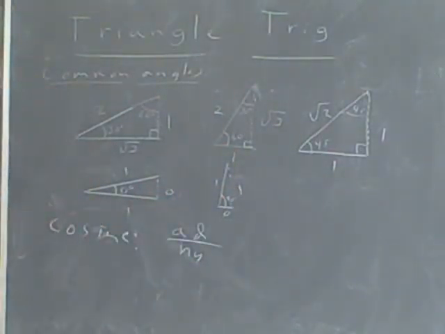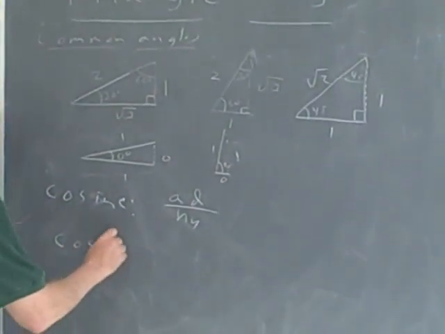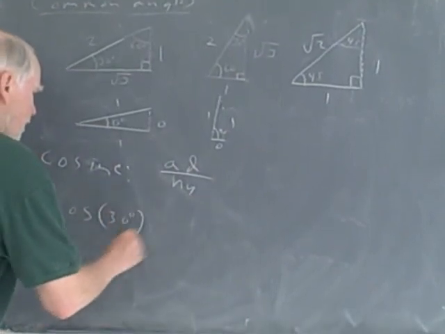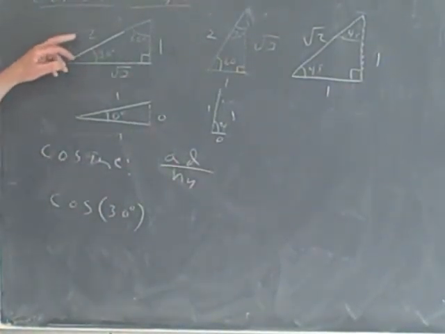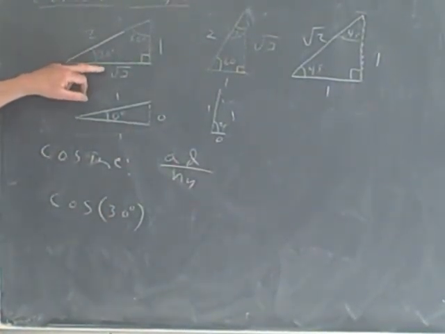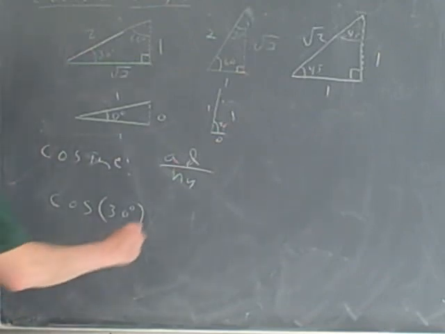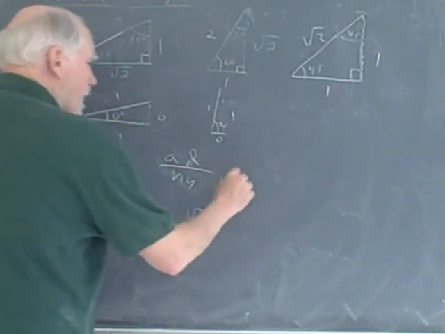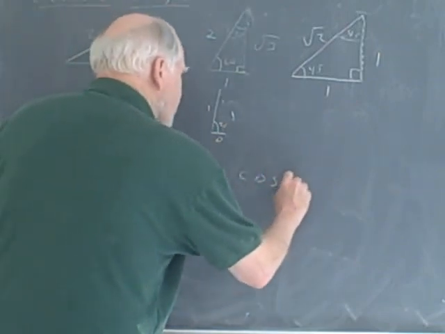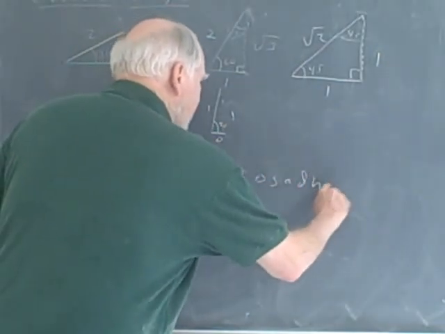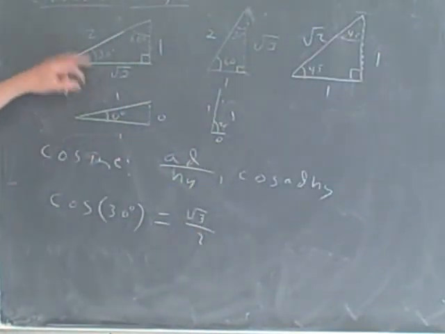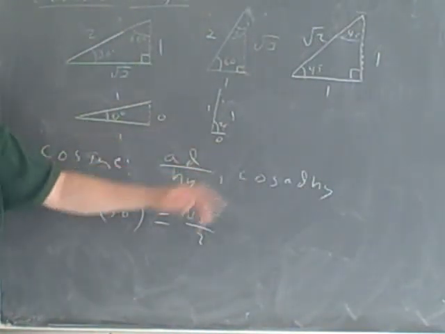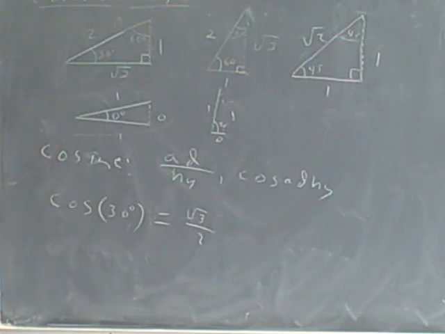And the cosine of an angle is defined as adjacent over hypotenuse. So if I want to look at the cosine of 30 degrees, I go to my 30-degree triangle, and it is adjacent over hypotenuse, or √3/2. By the way, the little word is cosody. Cosody is adjacent over hypotenuse. You can remember that word. Synopy is for sine. Cosody is for cosine.